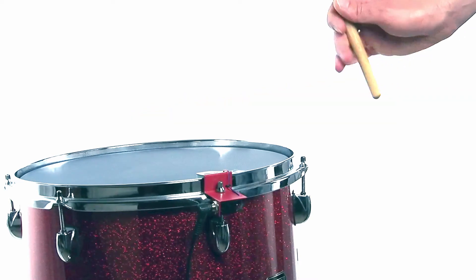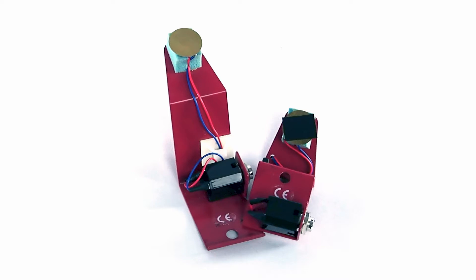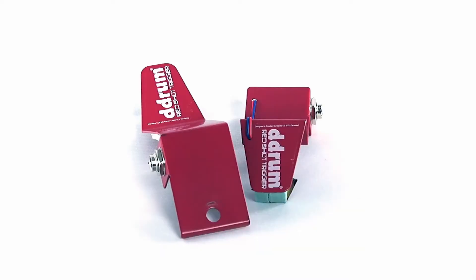Now remember, the first thing we did was remove the black spacer. This is an important piece because if you put the piezo sensor directly on your drum head, even the lightest tap is going to register as a full-strength hit. I didn't reuse the spacer — instead, I put two pieces of black electrical tape on the bottom of the sensor. You might need more or less tape depending on your playing style, the heads you're using, or even the thickness of the tape. So just add a layer of tape at a time and add as much as you need until you get the sensitivity that's right for your playing style.